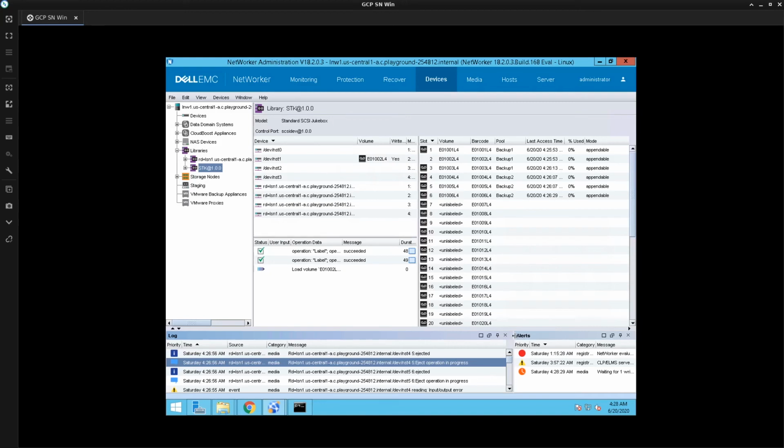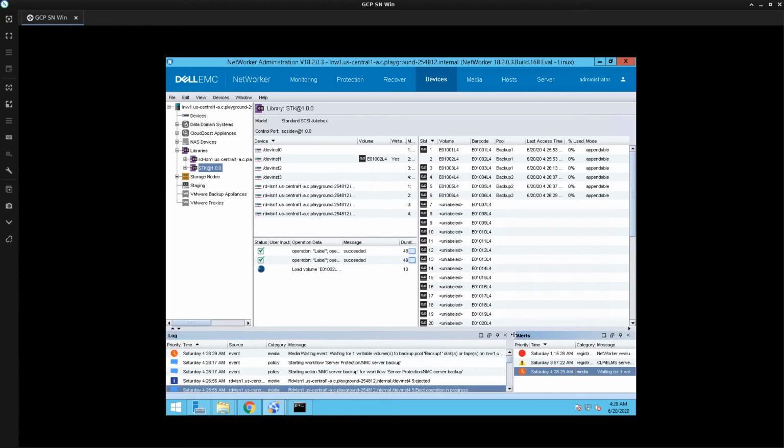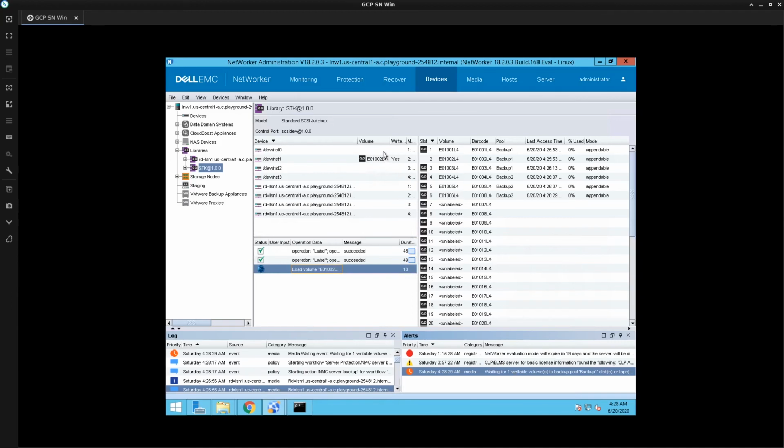You see the volume alert on the left hand side here, and you will see an operation for mount, which is this. So the volume is getting mounted, and as soon as the mount completes, the alert is going to go away. That is done, and now the backup has begun.